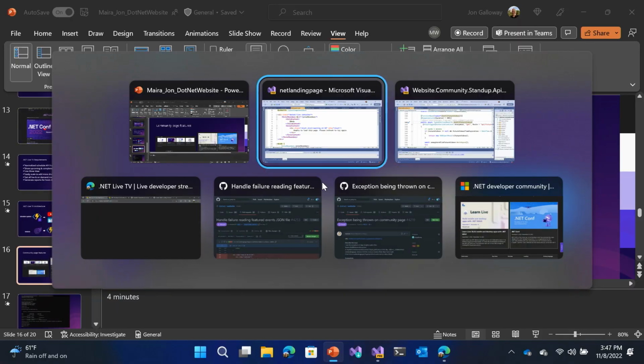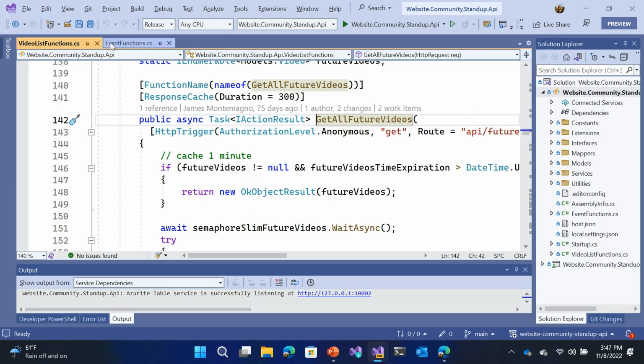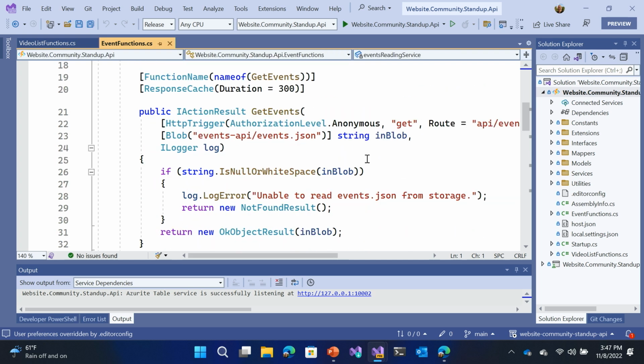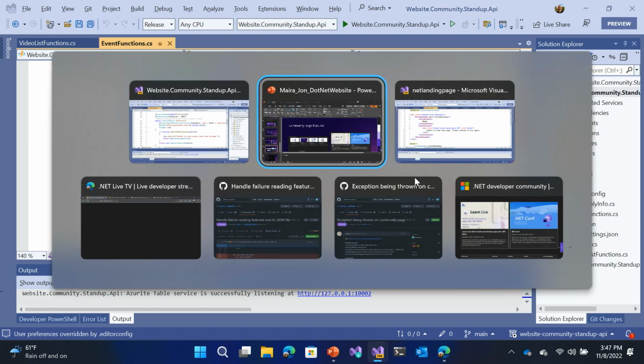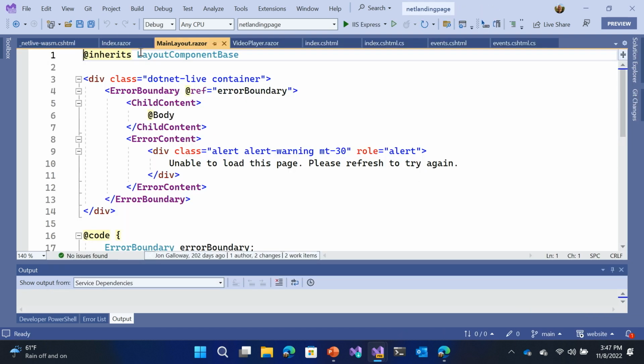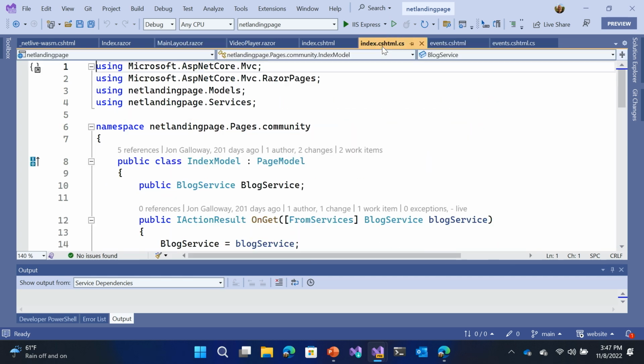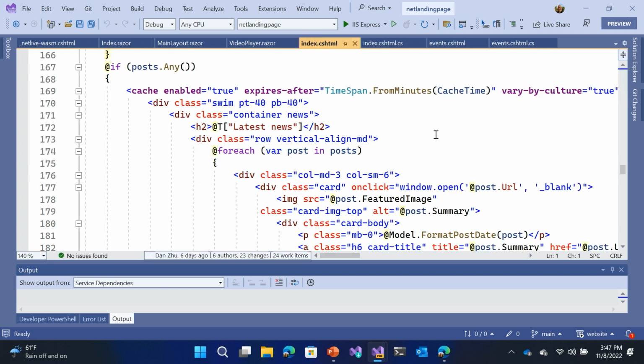We have another function doing similar sorts of things, reading and creating JSON files. And then inside the site itself, we have just straight up Razor pages.